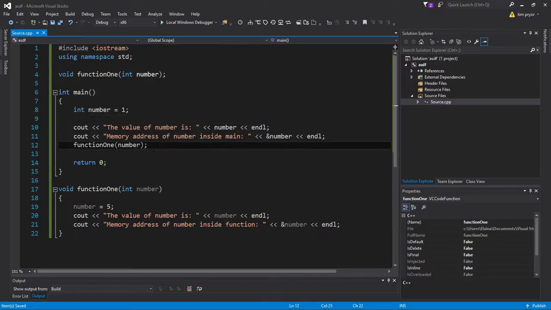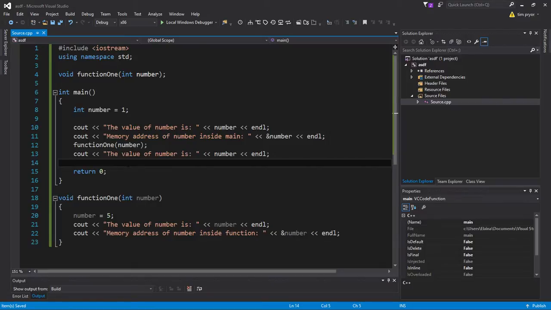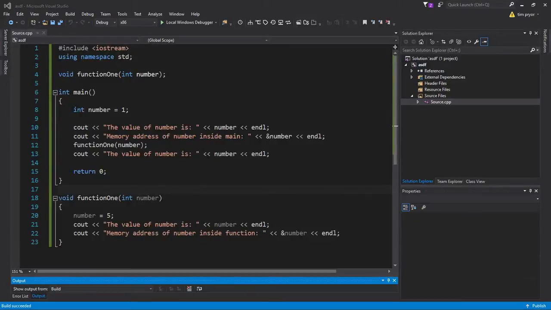And then I'm going to come back after we call the function and ask one more time, what is the value? Now this will prove, beyond a shadow of a doubt, that there are two memory addresses created for these two variables. Okay, so here's what we're going to do, I'm going to run this here.